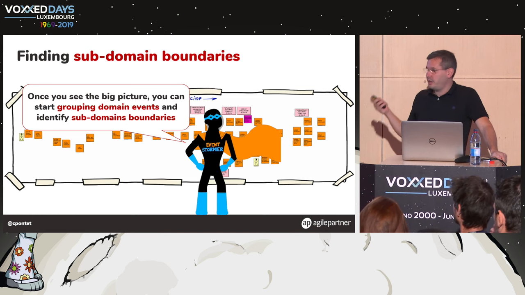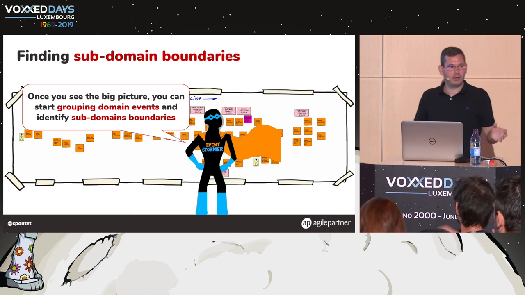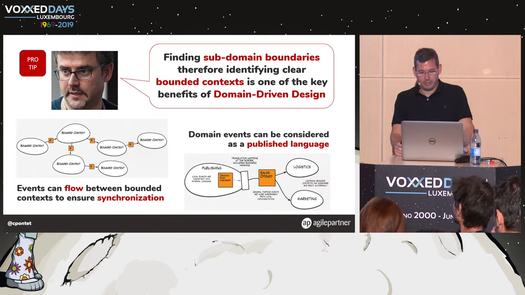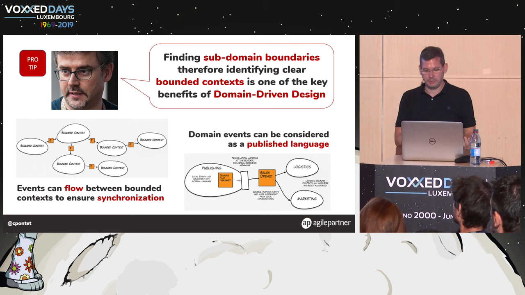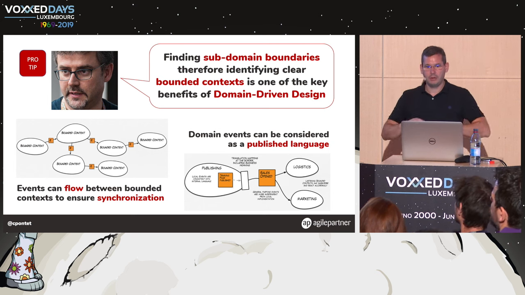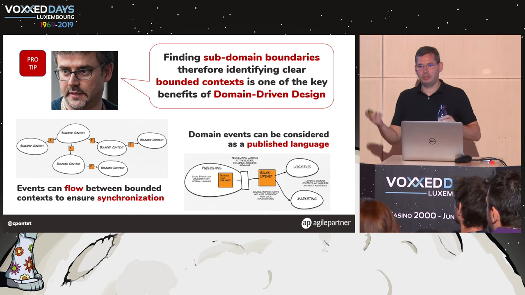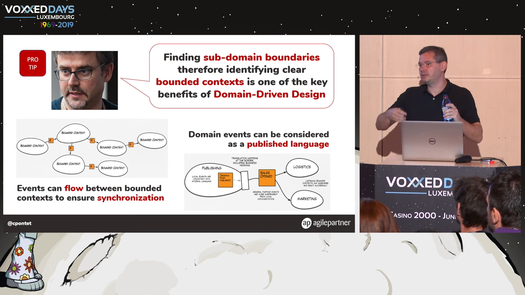Once you have your domain mapped out, you can actually group domain events into subdomain boundaries. You see some groups, clusters of events emerging, and you can regroup them. The whole idea of subdomains is that they can then be represented in domain-driven design by bounded contexts. A bounded context is basically something that creates a coherent, encapsulated whole of different concepts that belong together. So it helps you reason about your big system in smaller parts. And usually a subdomain, and a bounded context that is encapsulating a subdomain, has one single responsibility.